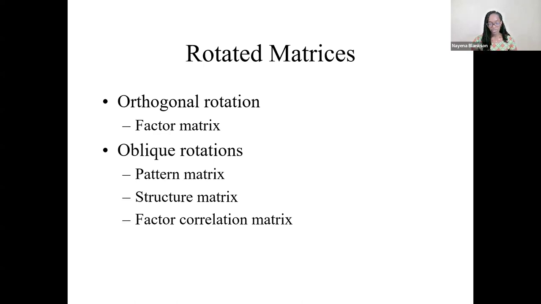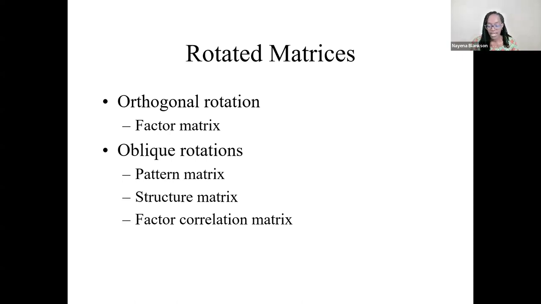The loadings no longer represent correlations, but they're like regression coefficients, where the loadings represent the unique relation between a factor and the observed variable. The structure matrix is the matrix that represents the correlation between the variable and the factor.